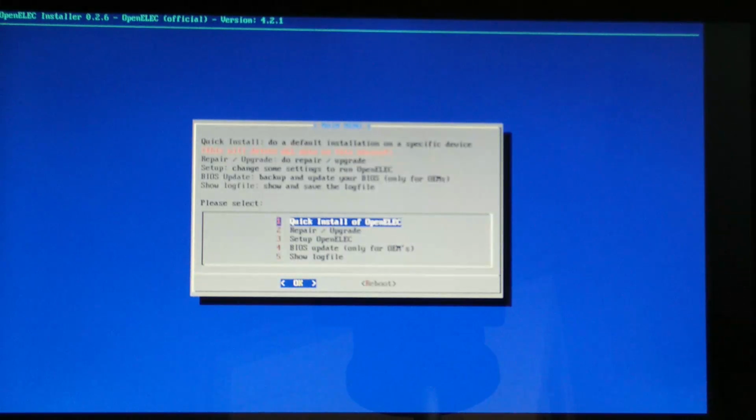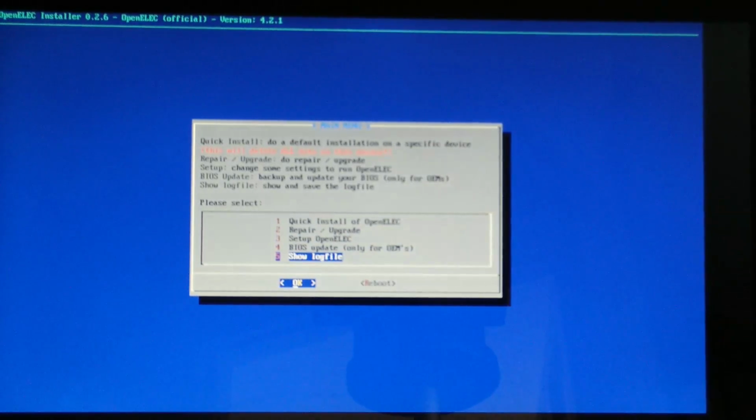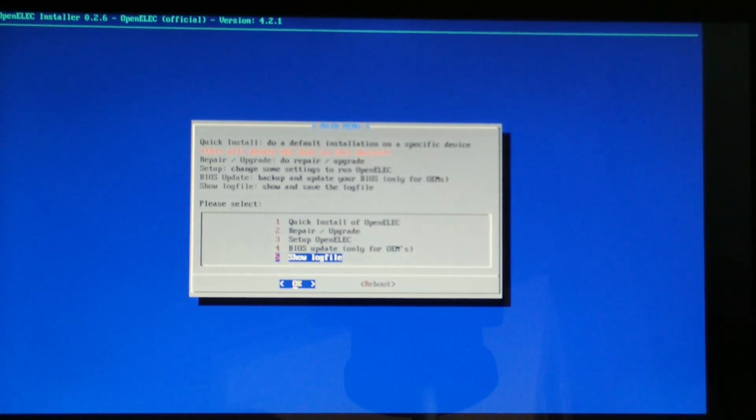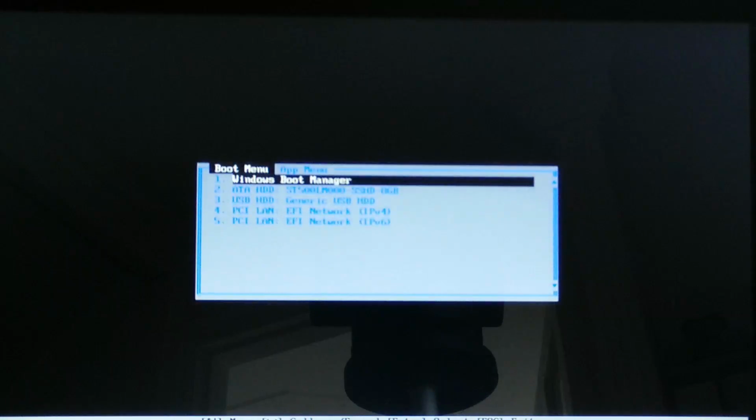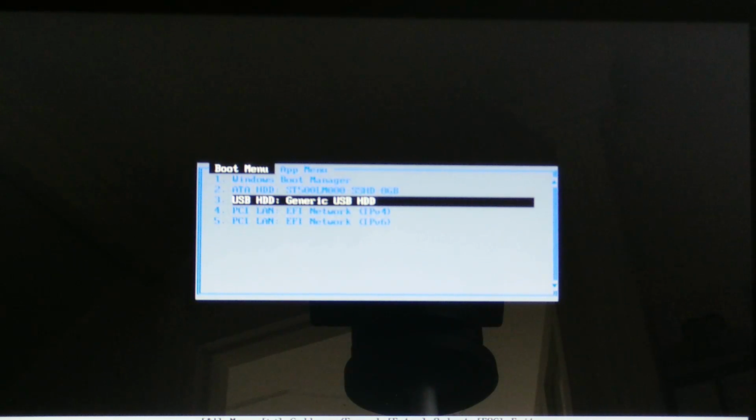Okay, I'm going to stop that now, and then I'll just show you what it looks like when you boot up with the new stick. Oh, actually no need, it's already done. So I'm going to take out this install USB stick, I'm going to leave the other one in there, and I'm just going to go to reboot. And now, again, I'm going to press the F12 to bring up that menu. And there you can see the USB one that we've created. But you could have left the install disk in, but to save confusion, that's why I've taken it out, so I don't accidentally press the wrong one. So I'm going to click on that.